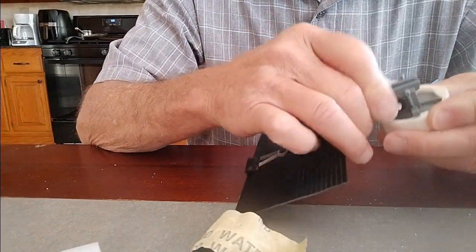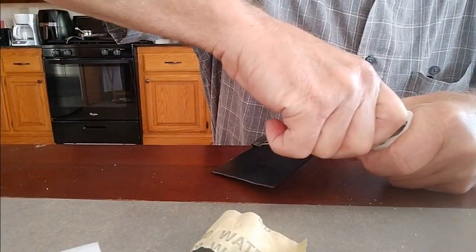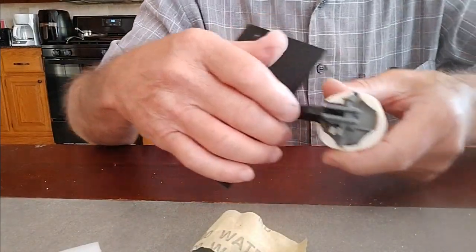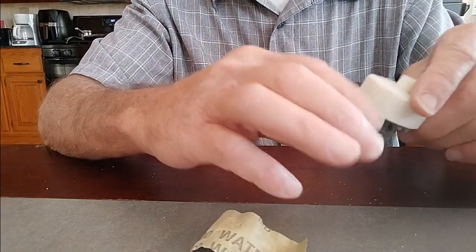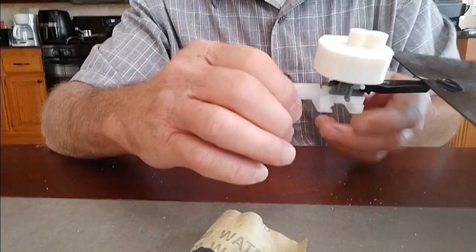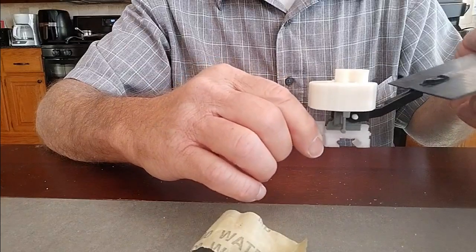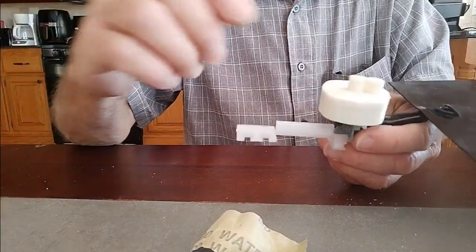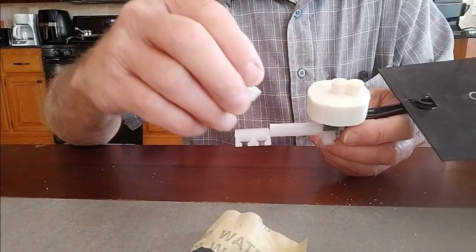This baby's tight, so I'm going to have to press down pretty hard. You got to be able to twist it and lock it in position. But there, it's pretty well locked in. Now I can just, and this will slide right into the Fluidmaster top, and it'll float around a little bit, but generally it'll stay there. So when the fan comes on, it'll lift it and turn on the valve. We'll have our tubes coming here and here, and this will help support the tubes.